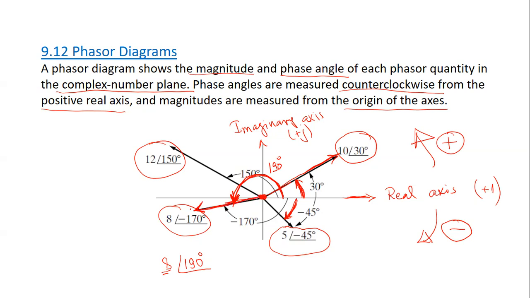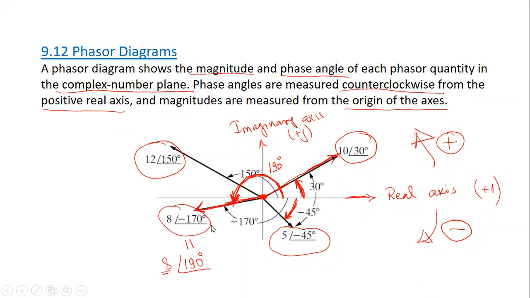So what do we notice here? It's the same as 8, and then the angle negative 170 degrees. Yes, exactly. So each phasor can be represented with 2 angles in the complex plane. Either the angle which is measured in the counterclockwise direction and it will be positive, or the angle which is measured in the clockwise direction and it will be negative. So each phasor can be represented by 2 values.